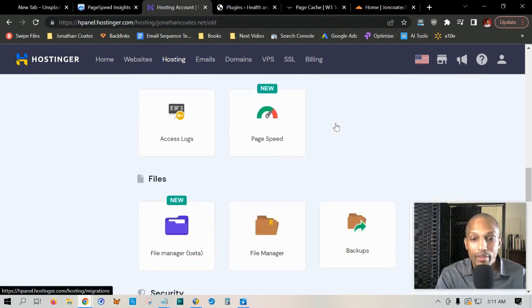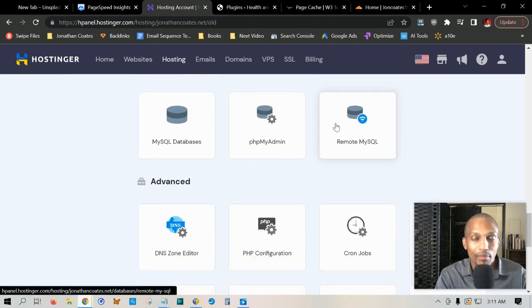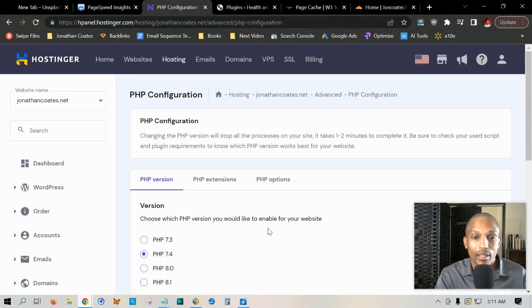Now just keep in mind that this is something that will have an effect on your website. So if you have plugins that are not optimized for any newer versions of this PHP configuration, then you can easily just turn it back to the original form by just going back to the one that your website was already using. But updating your PHP from here can dramatically increase your load times.